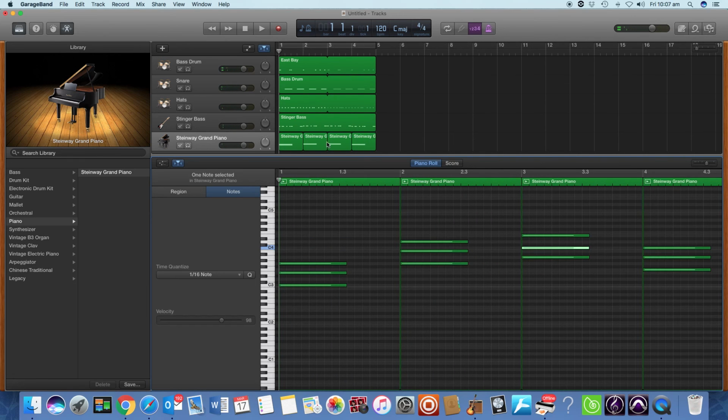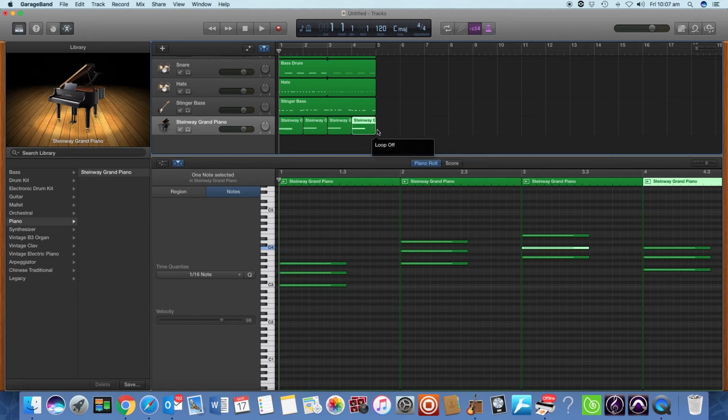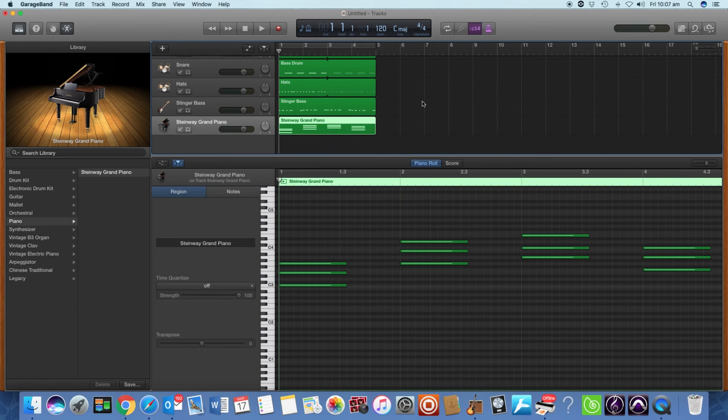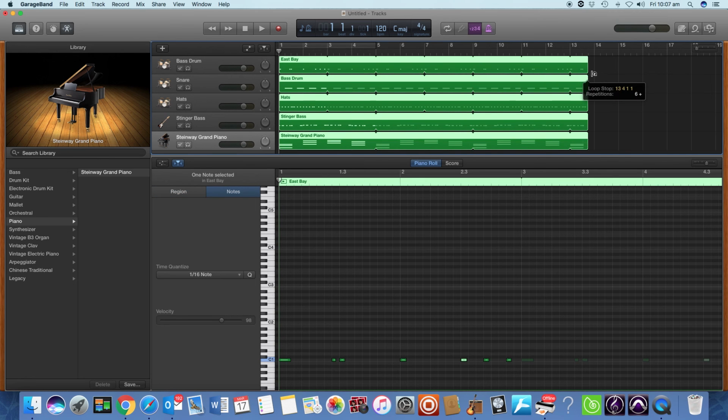So now, in order to let me loop these regions, remember the loop's an echo, and if I just did that, it would be the F chord forever. So I need to join these together, and we learnt how to do that in the third lesson. If we go and lasso all of those, go up to Edit, and say Join Regions, or Command J, we will get our 4 chords, and then we can loop these for as long as we like. Pretty cool. Okay, so there's my 12 bars, let's make it 16 bars. And you've pretty much got a chorus to your classic 4 chord song. Okay, thanks very much.